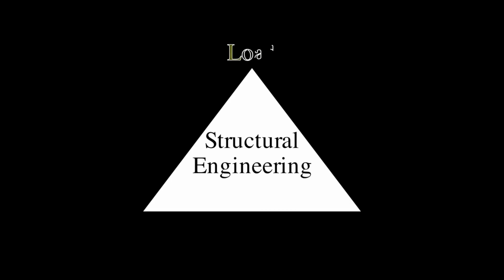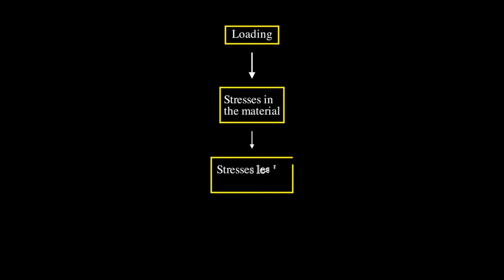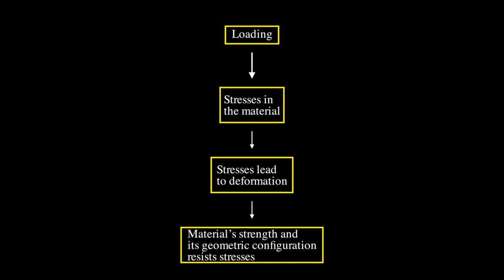tree. To answer these questions, we start by noting that analyzing any structure or its design consists of three components. The first is to understand the loads acting on the structure. The second is to understand the material that the structure is made up of. And the third is to understand the geometry of the structure. The external forces acting on the structure induce stress in the material that leads to deformation. The material not only has to be strong enough to resist these stresses, but also optimally configured geometrically to withstand these stresses effectively. One of the major forces that a tree has to withstand is its own self-weight.